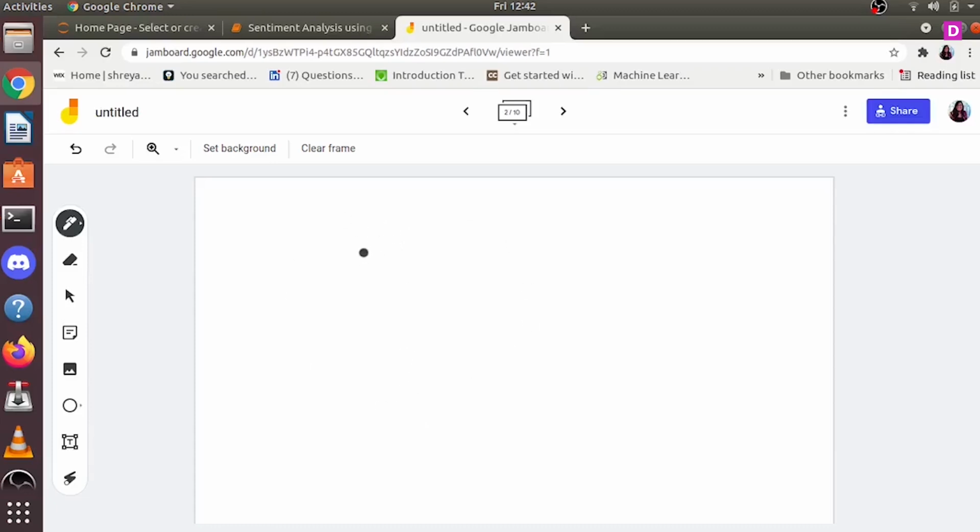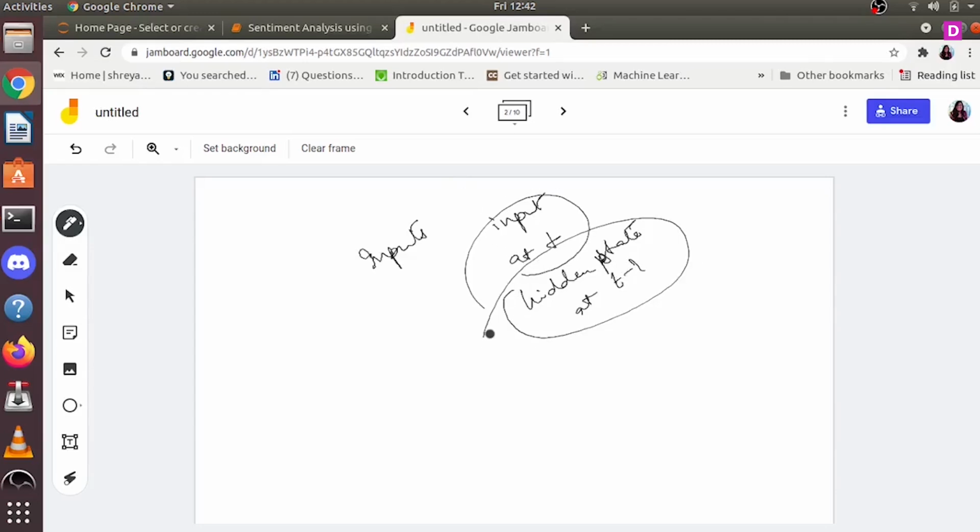So let us talk about RNN. First, the number of inputs that you have. You have the input at time step t, xt, and then you have the hidden state at t minus 1. So these two are your inputs. You have a cell, you have your hidden state ht minus 1 here, you have your input xt from here, and then they all pass through a tanh, and this gives you two outputs.